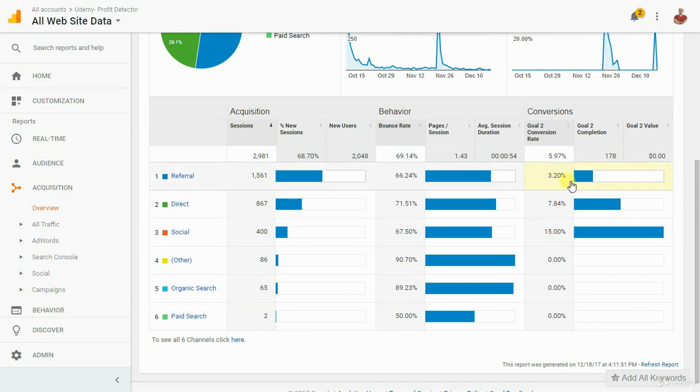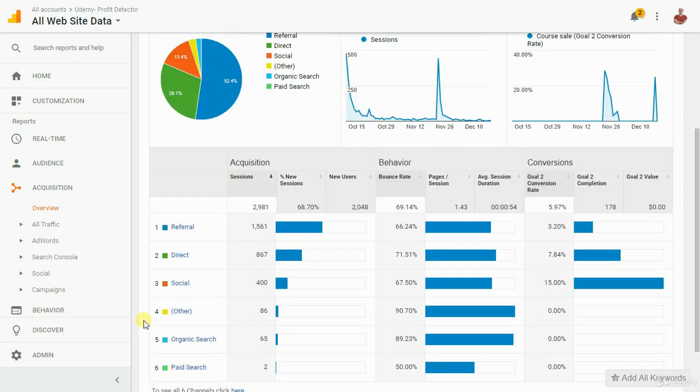So I can try to improve one of these traffic sources, and let's say earn more traffic from social, since I've seen that social traffic sends me a lot of conversions, and so on. But this will be a matter for other lessons. We will get deeper into how we can analyze and find opportunities to get more conversions.